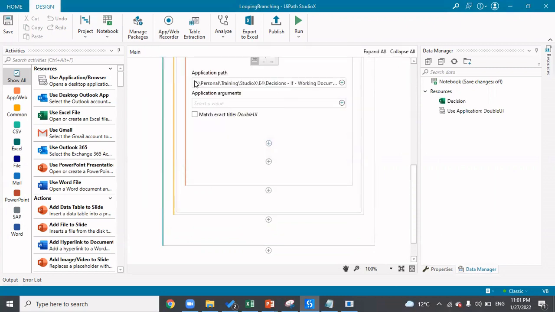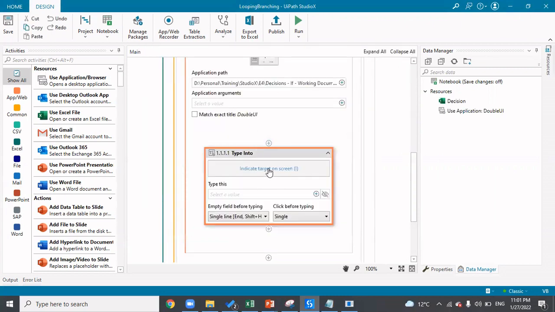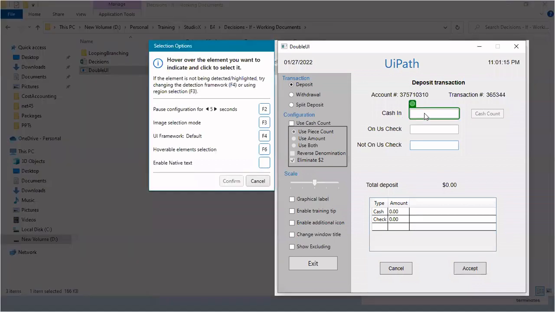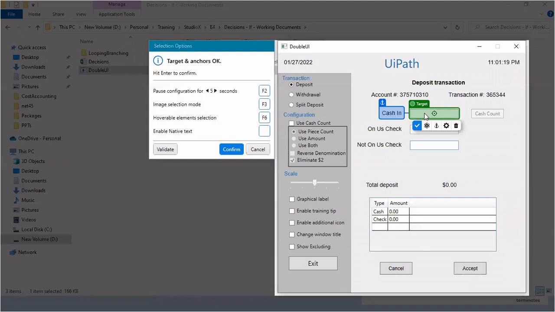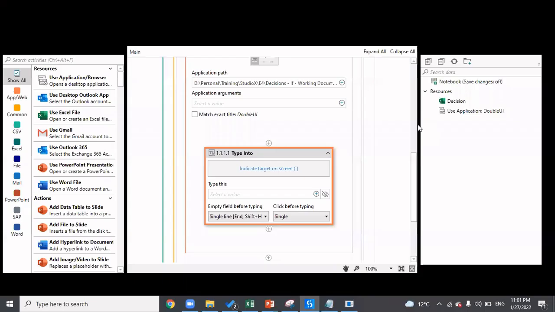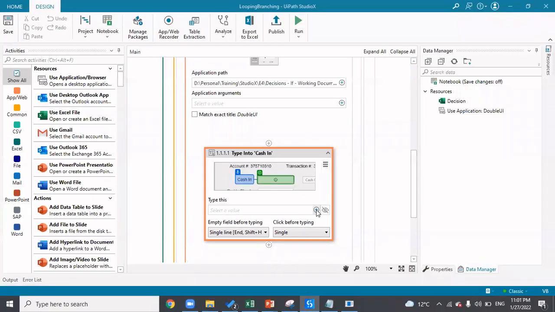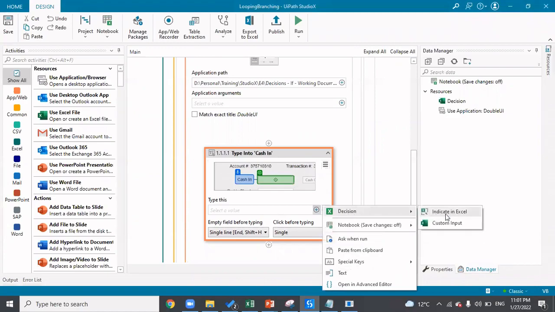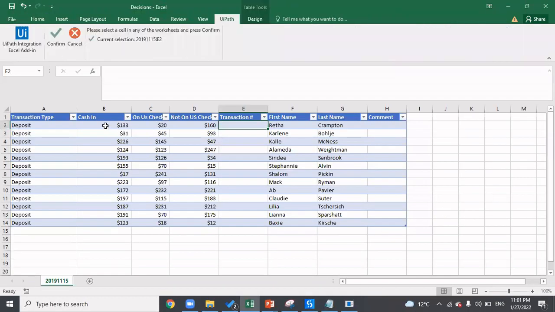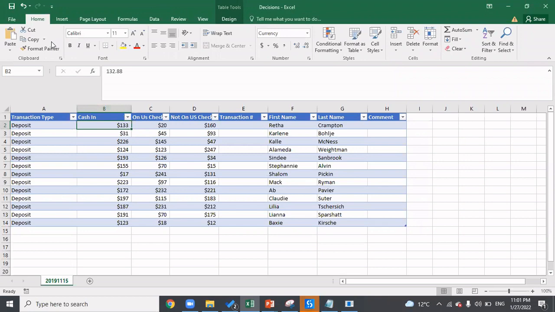So I'm going to type into, where do I want to type it? I want to type it here in cash in. So I'll click on cash in. I'll confirm it. Okay. What value do I want to type? So I want to type the cash in value, which is this. I'll confirm it.